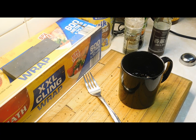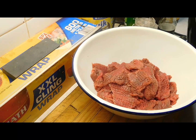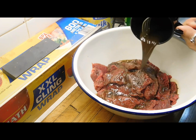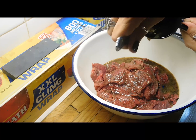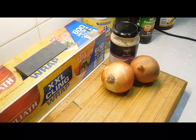We want to get our fork, mix it in really, really well. Now we get our meat and we pour it over it. And then mix it into it really, really well. Cover it up and stick it in the fridge until we're ready to cook everything. Now we're going to get a couple of things ready for when we cook the meat.